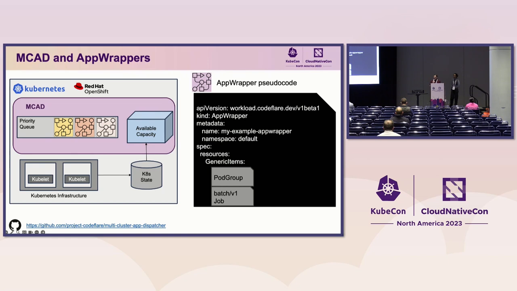As an example here, we're going to use this sort of pseudocode to represent our training jobs. So whether you're using Ray or PyTorch for the simulations we're going to do to test the performance of MCAD, we're going to app wrap both pod groups coming out of the co-scheduling effort, as well as represent these training workloads as batch V1 jobs. And the app wrapper really allows you to create an object where you can append these and bring these all together into one holistic object.